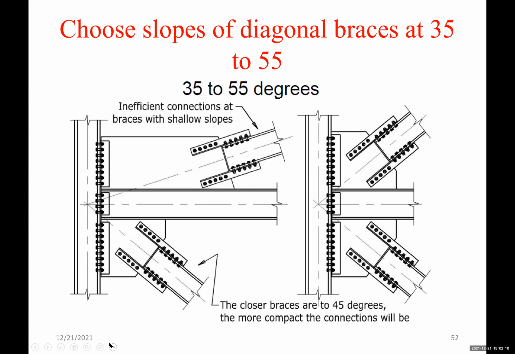Also, the connections. It's not only the brace and the efficiency of the brace. Look at the connections. If we have a brace at a smaller angle, look at the gusset plate that we need, working with work points for the braces with the columns and the beams and the brace below, as we can see on the left. We end up with a large gusset plate, versus if the angle is between 35 and 55, ideally 45, right? Ideally 45, we will have a much smaller gusset plate.